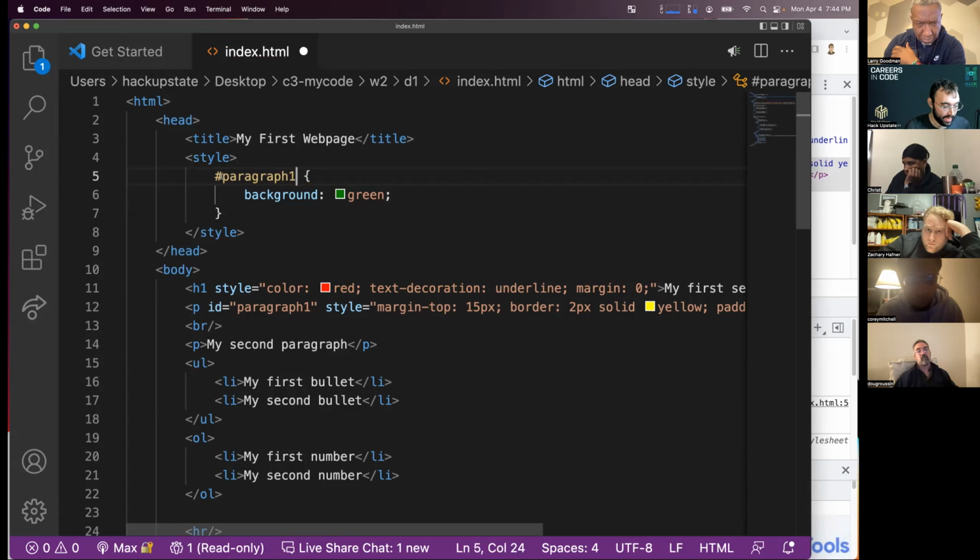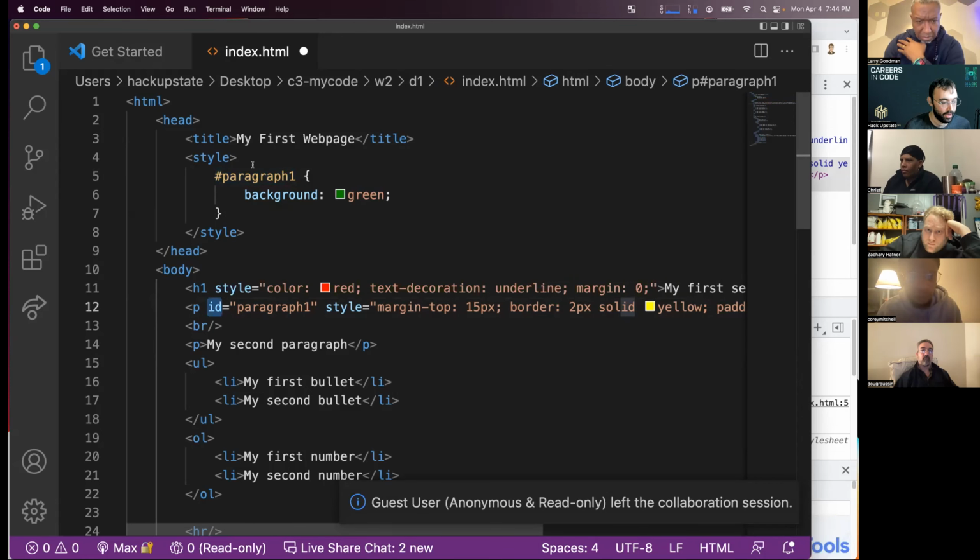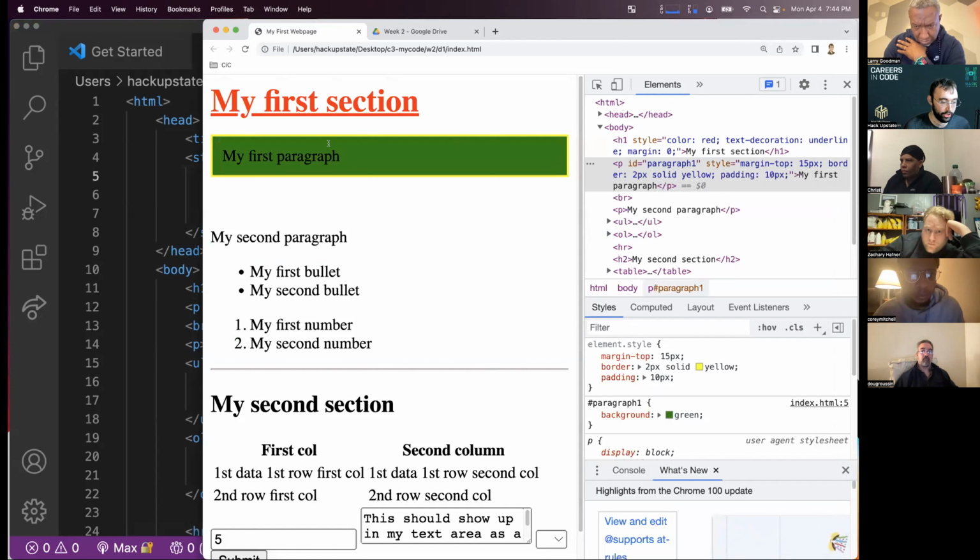Now, I'm using that hashtag here because IDs are always that hashtag. And so because I've used ID here, I need to use the hashtag here. So when I save that and come back over here and refresh, you'll notice the green is off that second paragraph, but it's hanging on right here.